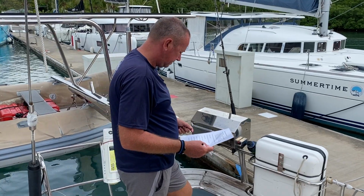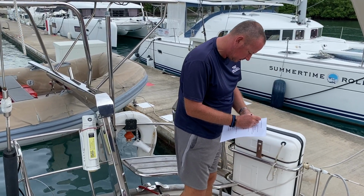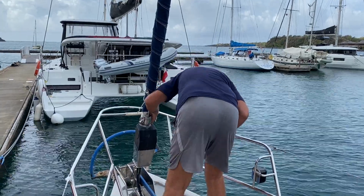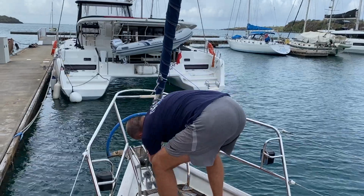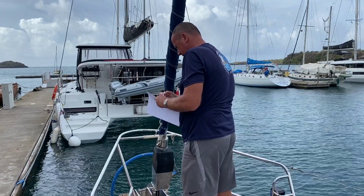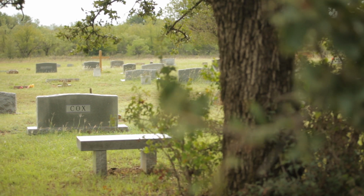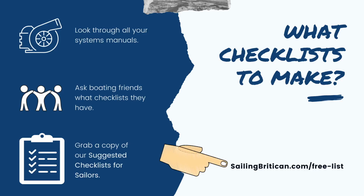Step 4 is to use your checklist. The real test on how to create checklists is to give the checklist to someone else and see how they do it. I once gave a guest our rigging checklist, and at least 50% of the items on the list our guest had never heard of. Considering that most of our guests are going on to buy their own boat, it was a massive learning curve for them. On my gravestone, it will say, "You don't know what you don't know," because I say that so much. Not until we got into sailboat cruising did I discover how much I really didn't know. And that's where checklists come in handy.